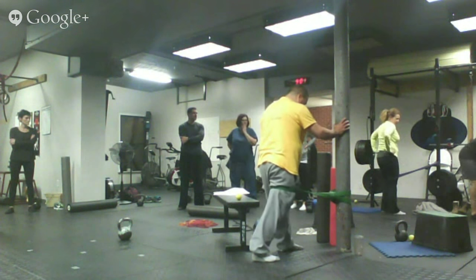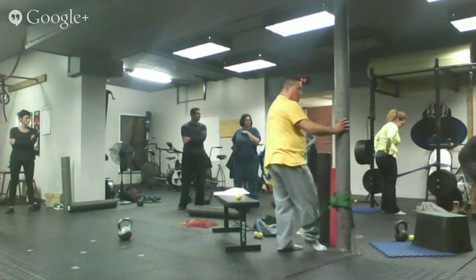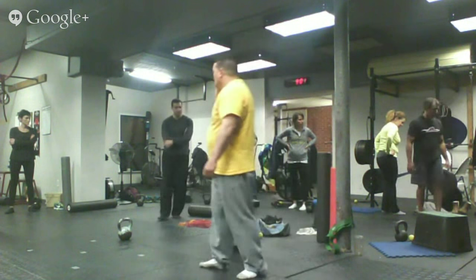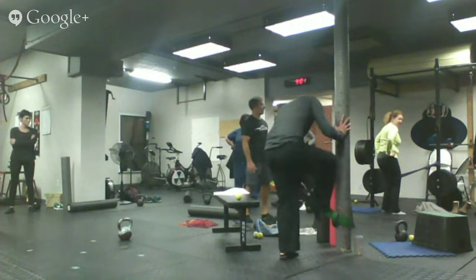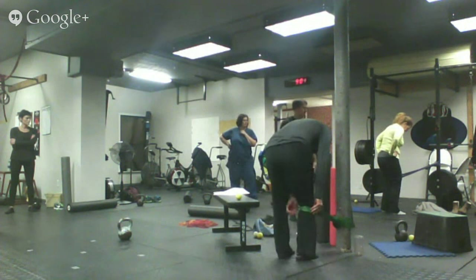The first stage, I can see that. It's good. And then walk all the way up. Usually the idea is, I work this one. Yeah, squeeze that quad, and bend it. It shouldn't feel super difficult. No, but after like 10 reps, you should start feeling the quad start to work a little bit.